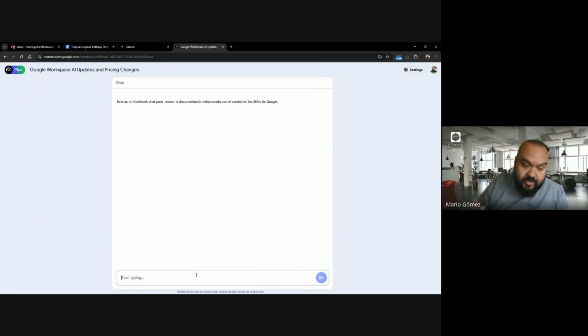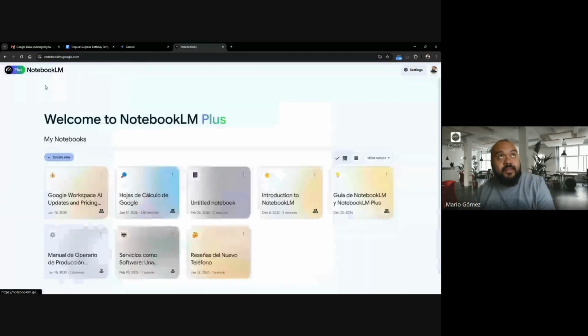So this could work, for example, if you're loading your operations manuals or whatever you consider necessary for the other people in your company, and then you can share with them as a chat only option. One person should be in charge of maintaining that notebook and making sure it's always updated, but then the rest of the company can have access to that information, chat with it, ask for information, and get it very quickly. But at the end, they don't play with the whole notebook. So that's another benefit you have whenever you have NotebookLM Plus.